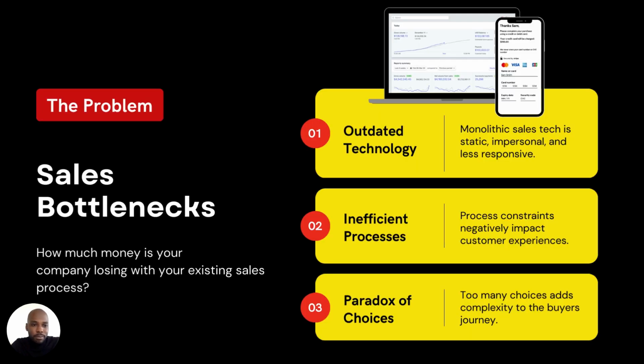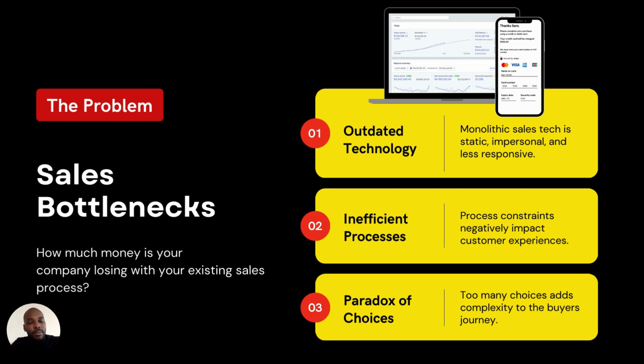So what's the problem? The common problem is sales bottlenecks. So most companies are losing revenue without being aware of it. And bottlenecks impede conversions. So a few common reasons why organizations have bottlenecks are the following: outdated technology. Monolithic sales technology is often static and impersonal and is less responsive.